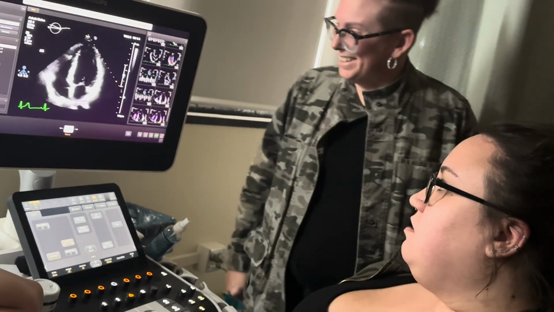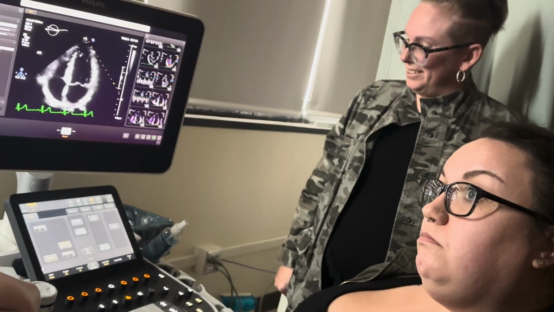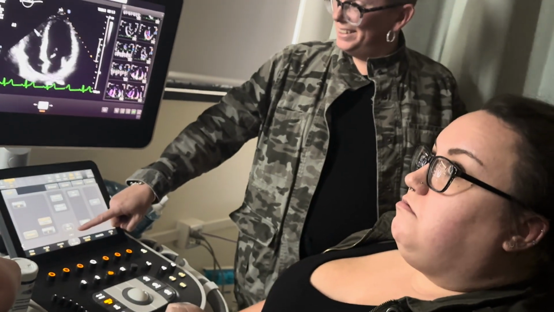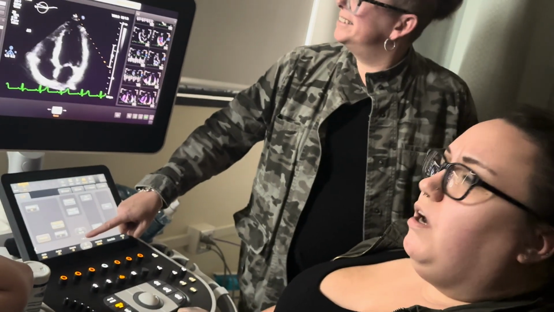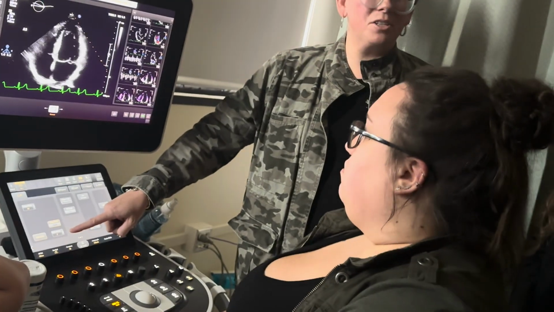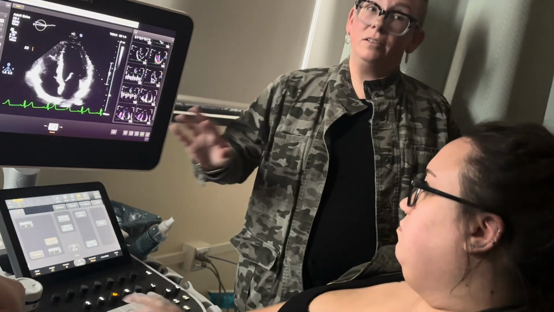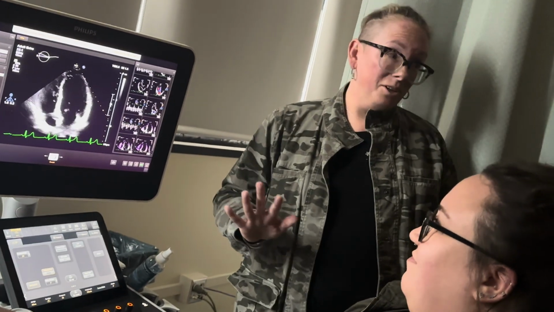Any questions? Anything you want me to show you? Do you want to show them that cool thing? Or are we waiting until after cardiac? Probably wait until after cardiac. Okay, I'm going to show you this cool thing. You're going to hold a 4-chamber. This is for, we're not letting you guys do this now, okay?